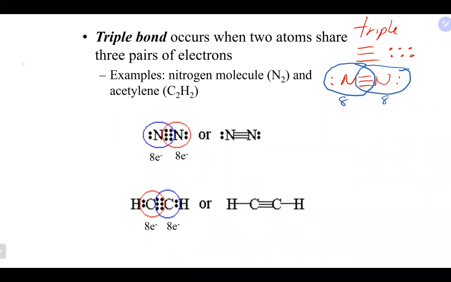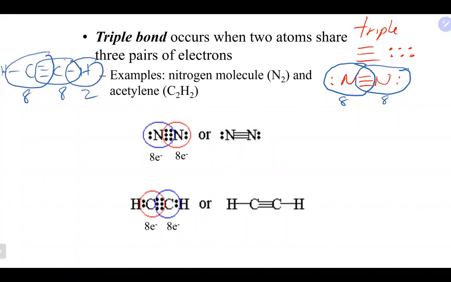The other example on the bottom there, which might be hard to see, is a triple bonded carbon with a hydrogen on each side. Once again, that triple bonded carbon is able to get the 8, this atom obviously is able to get the 8, and then our hydrogen is able to get to 2, which makes it safe.